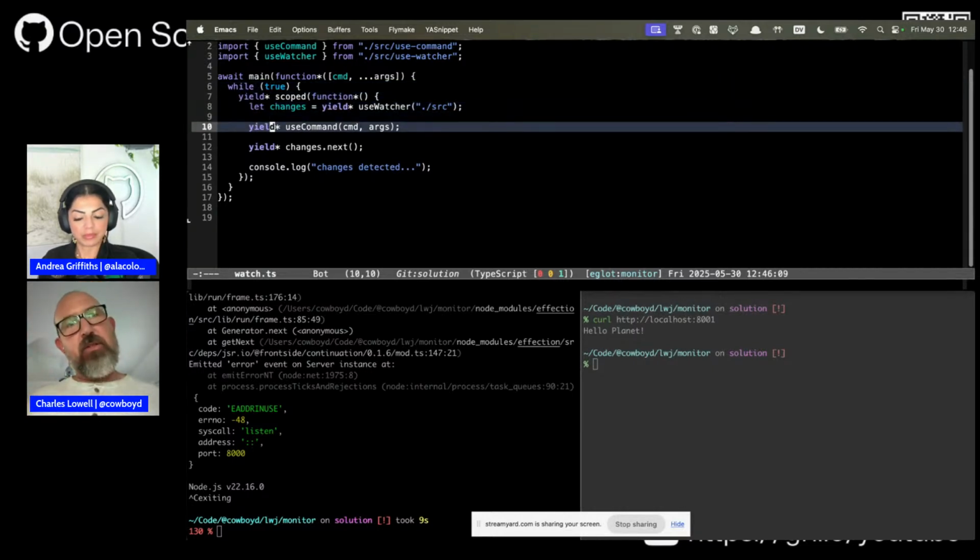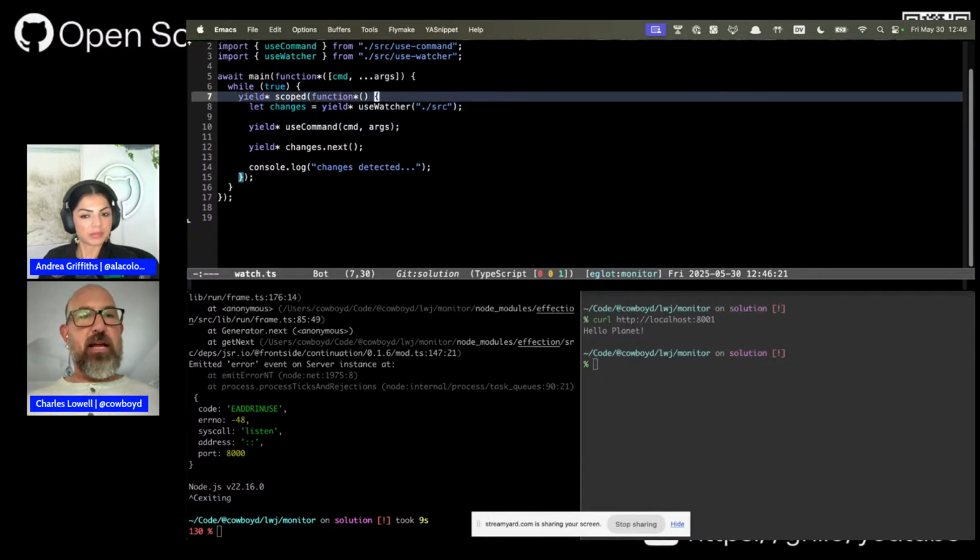And so that's how the life cycle of the command is managed, not by a cancellation token or explicit token. It's managed by whether it's in scope or not, whether it's between these curlies.